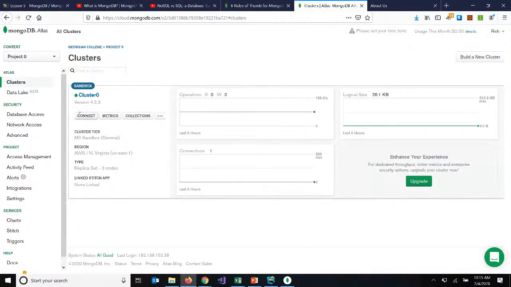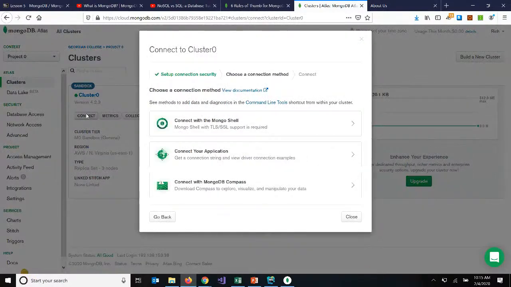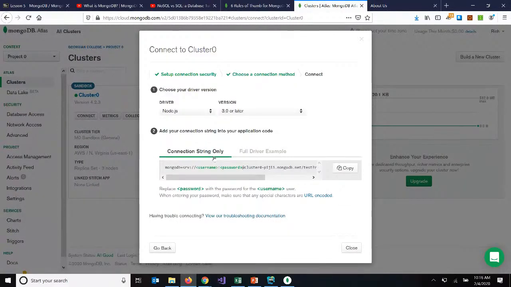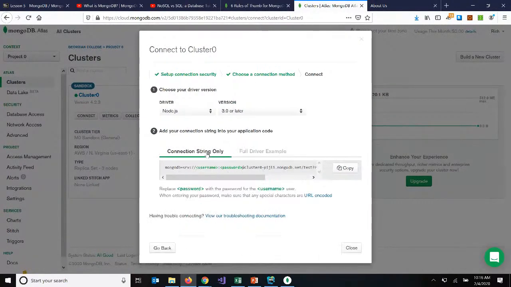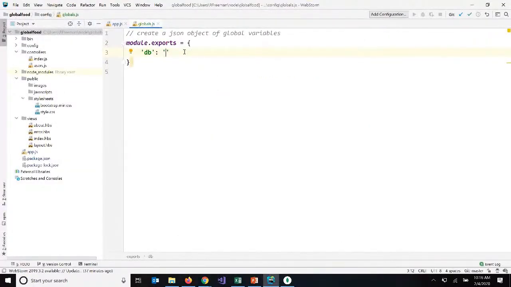So again, to get this, if you just go to your cluster and click on connect, actually, I think I can click here, connect your application, and it'll give me the connection string. Or I can take, yeah, I should just be able to take either one. So I'll copy it. I'm going to paste it in here.